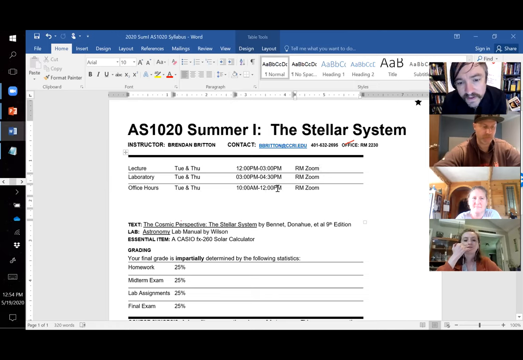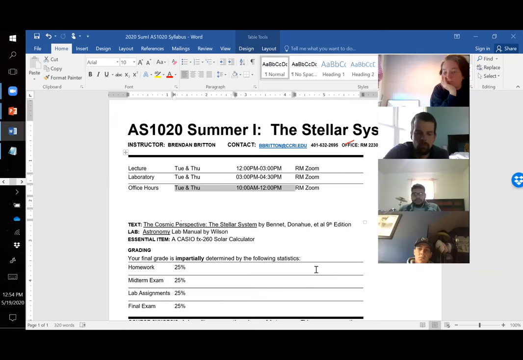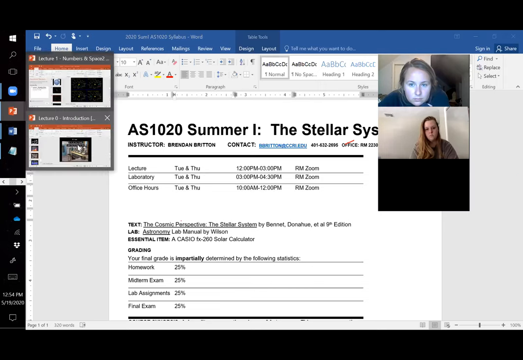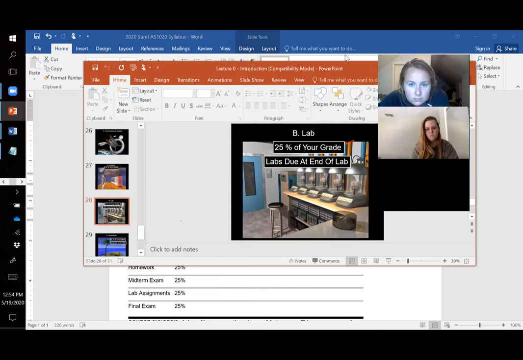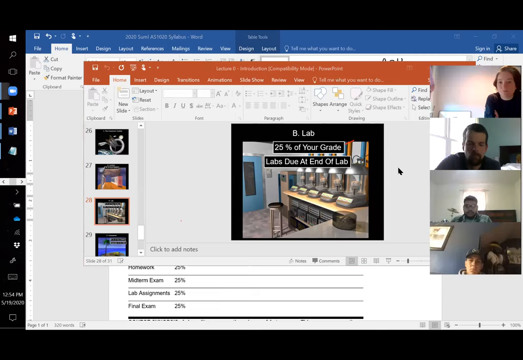We're also going to have office hours, and this is a key part of the course. Office hours are before class, and I'm going to want all of you to join them, and I'm going to talk about why. We're going to do our labs every day at 3 p.m., and I've provided you with scans of the lab book. So we'll have some exercises to do, and I'm going to be your digital eyes and ears.